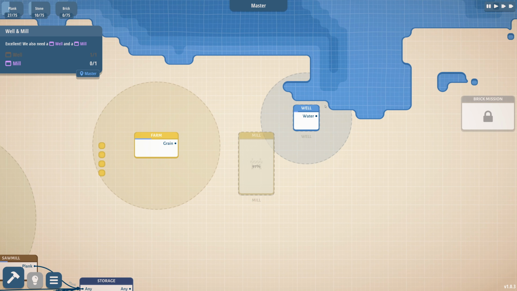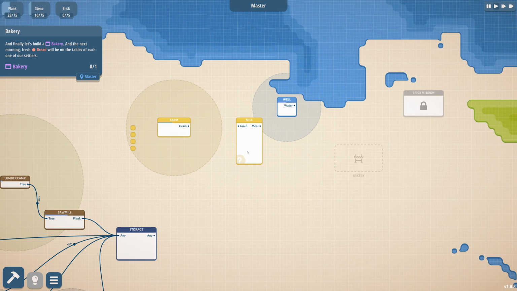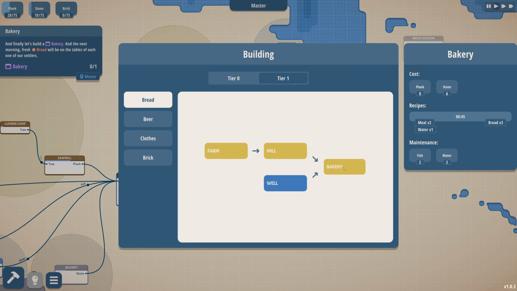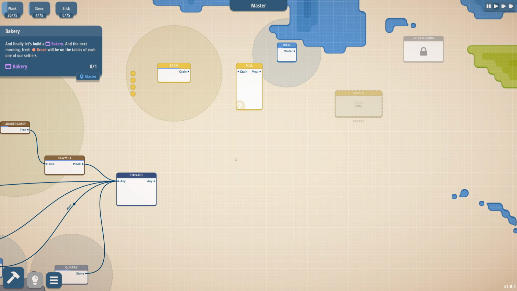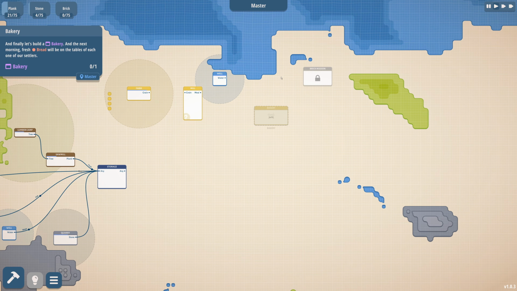And the mill is also coming along. There you go. And as we can see, now we need to connect once again the nodes. But first, let's build a bakery. And this one here, oh, it costs me 8 planks. That's quite expensive. Yeah, and 6 stone. And it will produce then 2 meals out of 1 water and grain. Actually, no, wait a second. It will require 2 meals and 1 water to produce 3 bread. And it does cost me fish and water as maintenance.